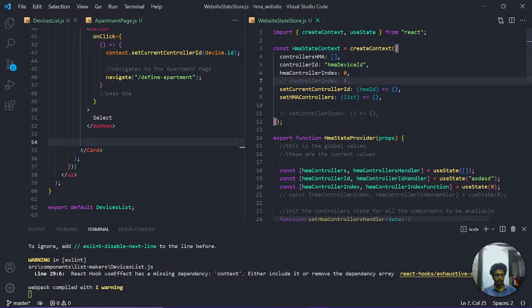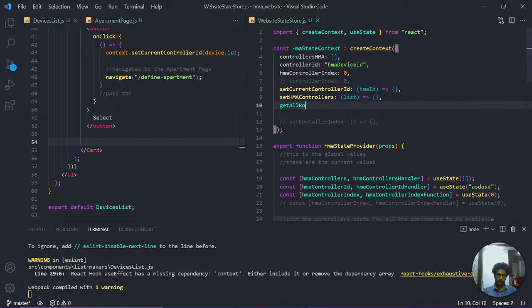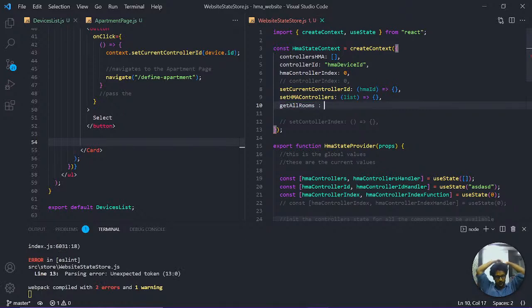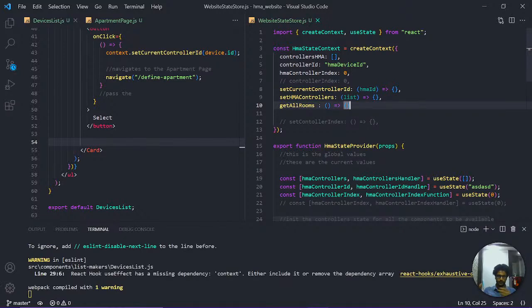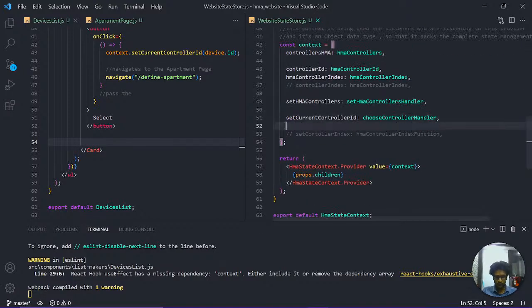You can give a function like get all rooms. Do we need anything to parse it? I don't think so, because when we click on that, we know the index and the HMA that has been set by our different functions. So we'll just define this function right now, get all rooms. We just need the function itself.